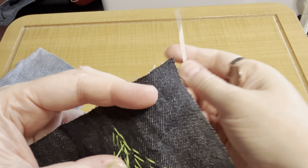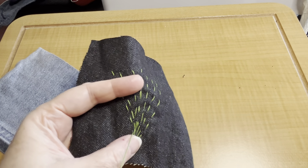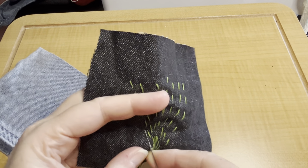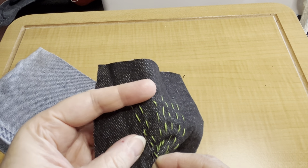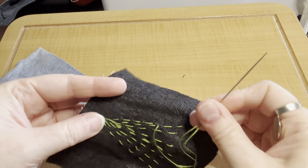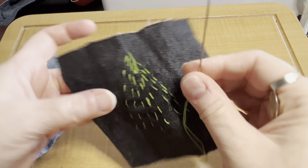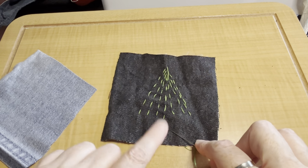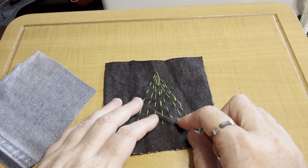I think I'm going to do a quick few stitches just going down there to straighten that up a little bit. I'm going to be covering this with other stitches anyway. And this fabric is thin enough that I can work just like this. For a few stitches. Yeah, that's better. And then back through. I mean, that's a nice sort of suggestion of a tree. What do you think? I like that. So I don't think I'm going to add anything more here. I might add a bucket sort of shape down here in red or blue or something like that. Add a star at the top maybe, add some other patterns going around, but I like that so far.